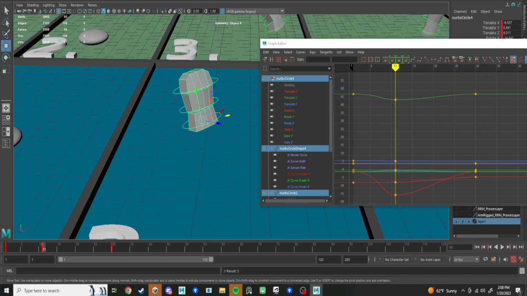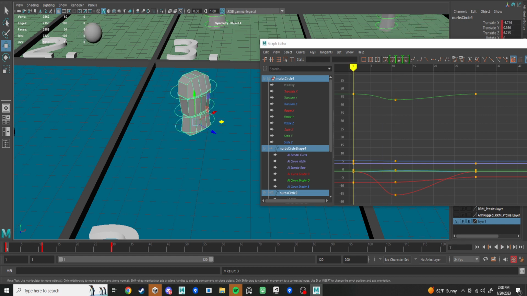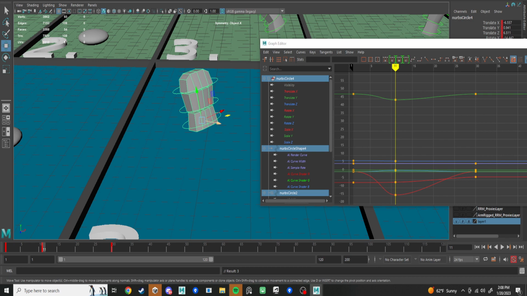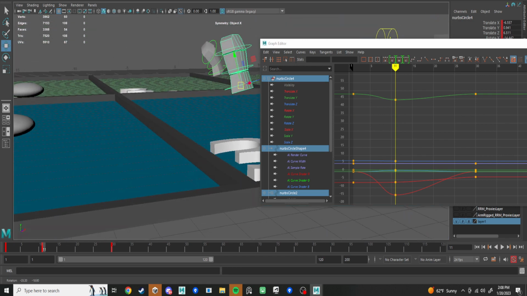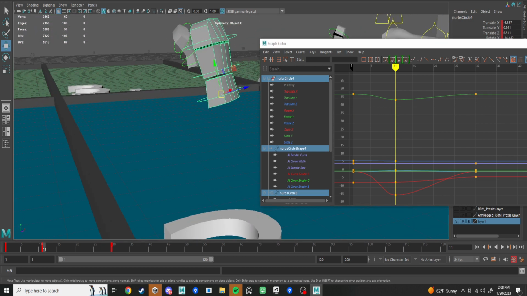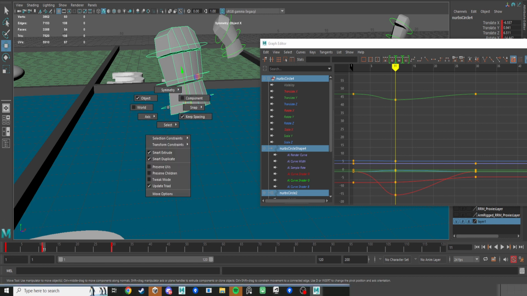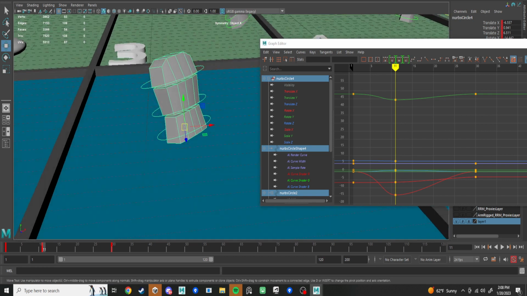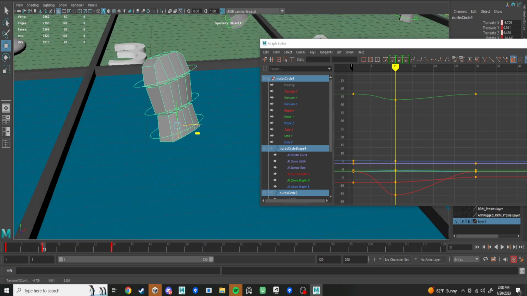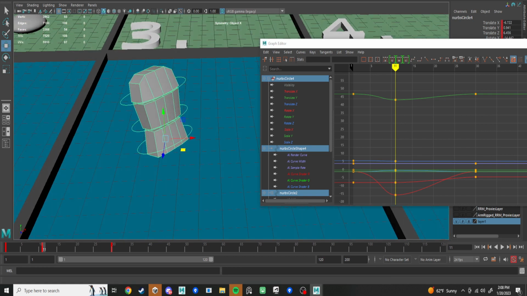So let's see. Notice that the waist is moving forward. I don't want that. I want that to be a little bit back. I'm gonna hold W. See how my manipulator's in the orientation of that object? That's good for a lot of situations, but sometimes you want to move it with the world axis. See this world axis down there? Let's hold W and left click and do world. And I'm gonna move this back, right? Back and left.